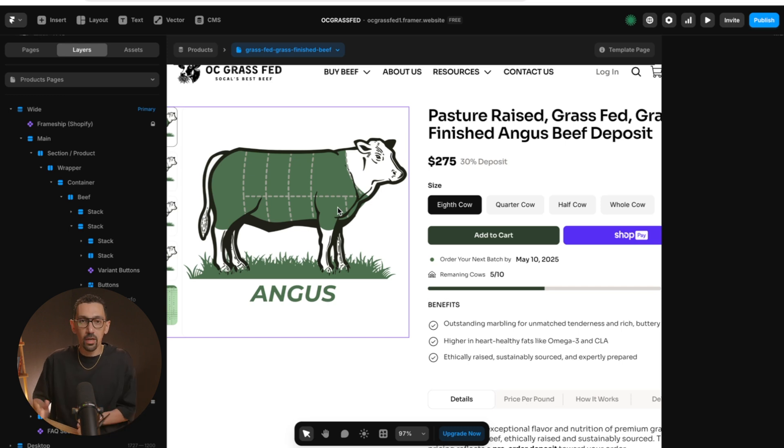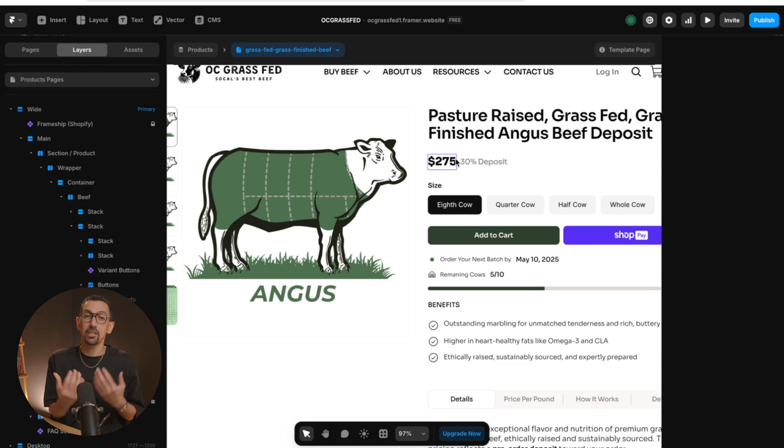In the future, Frameship will probably have a lot of these features covered, but as of right now Frameship is less than a year old and these things are still outstanding. Outside of that, I love the tool — you can build the cart page, add products, add variants, and it does change the price. There are a lot of really cool things you can do to build out your store with a fully custom experience.